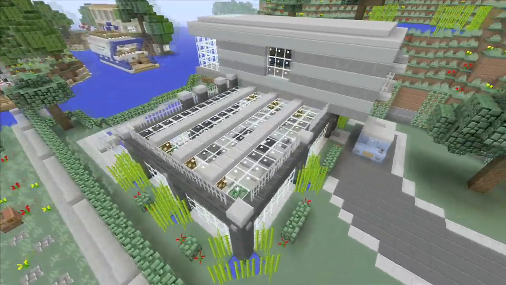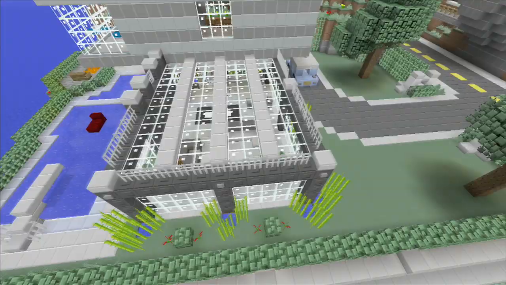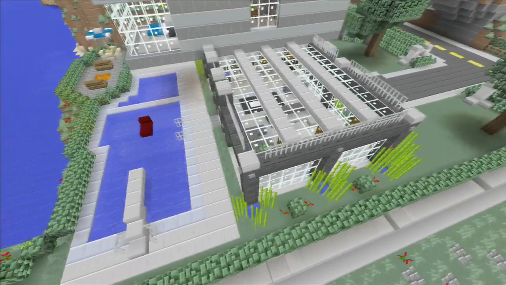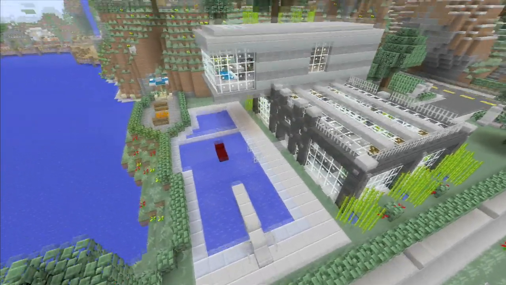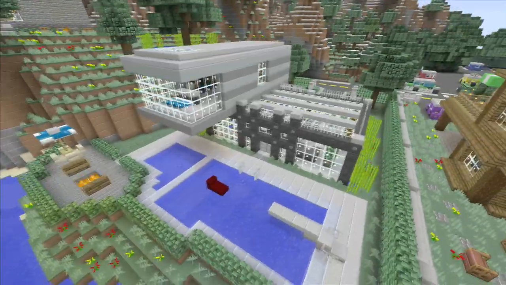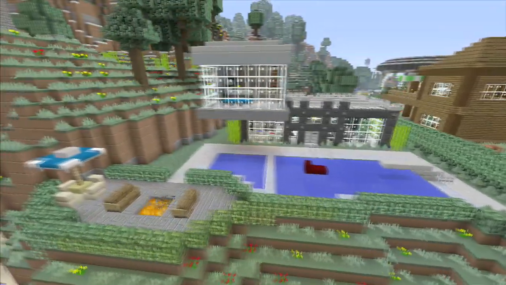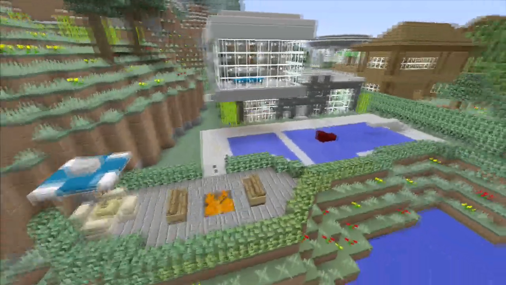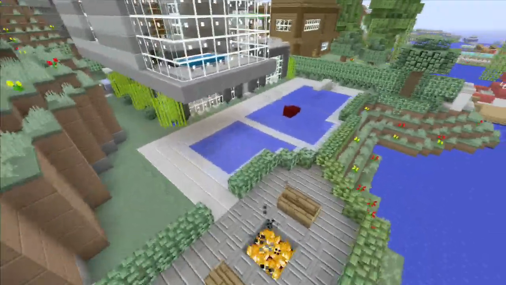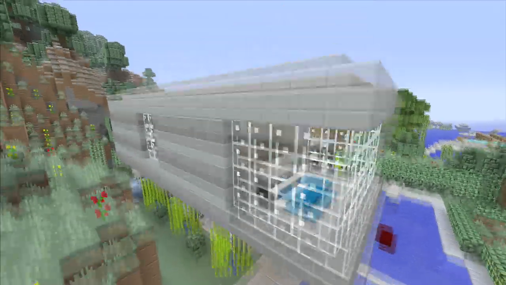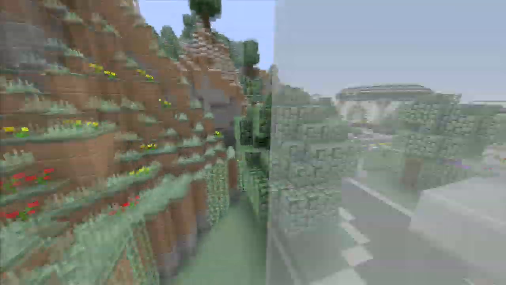And just to save time, I didn't want to go ahead and do all the interior. Like I said, I want to leave some customization up to you guys. I just want to show you what you can do with that little house that you've got there, because this is where I originally designed this house in my epic modern city here. And you can see, that's the back, and we're going to go out front here.